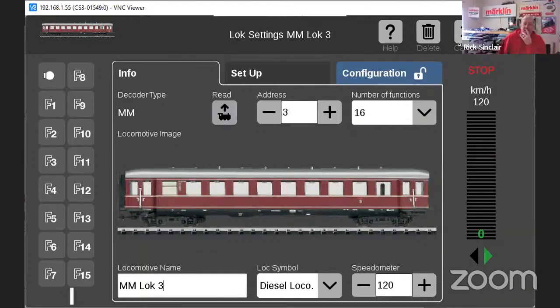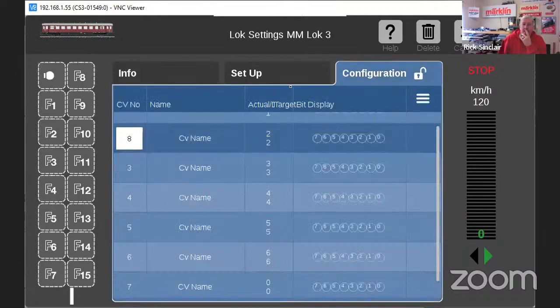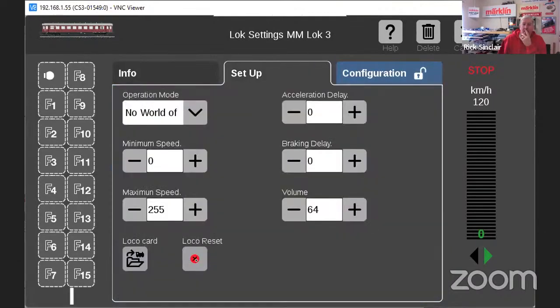That decoder reset in the setup tab, I'm not sure exactly how well that works, so to say, because I think it comes down to where the configuration of the decoder is stored, whether it's in the Central Station or in the decoder itself.